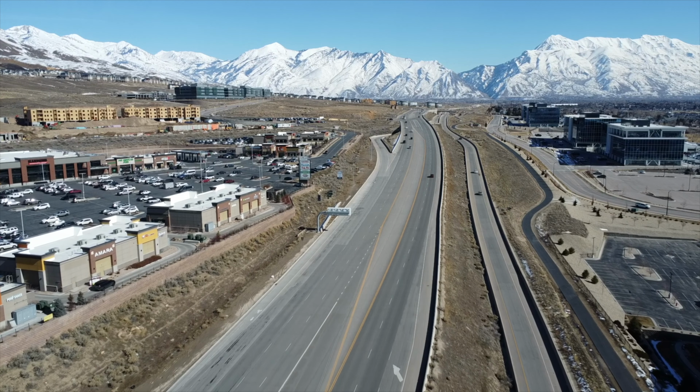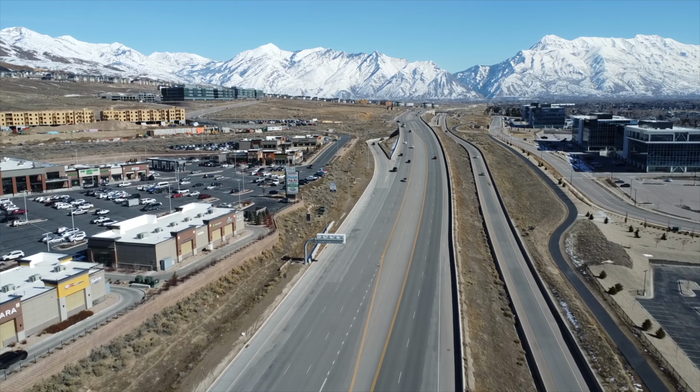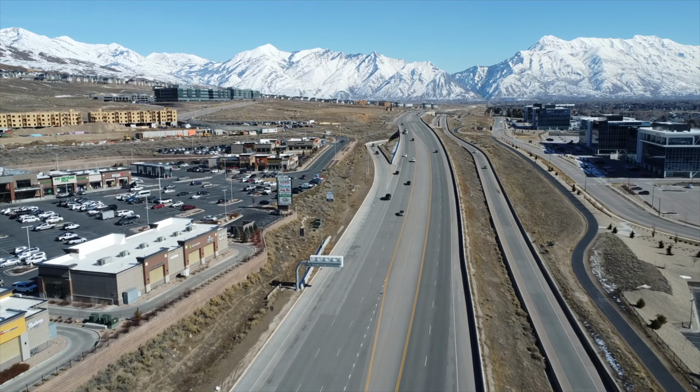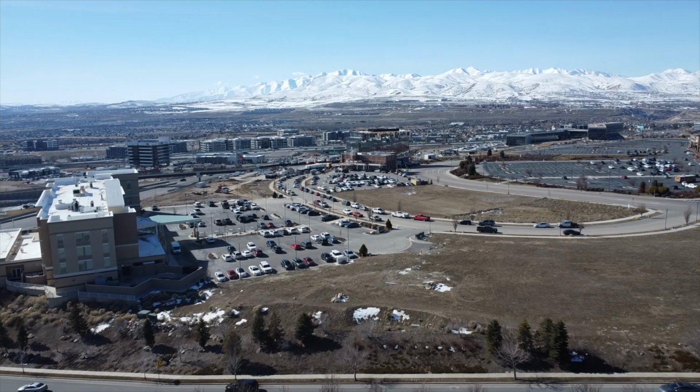So I am back in my car. I'm just getting ready to take off out of this Edge home community, the Gardner Point here in North Lehi. And I'm going to drive over to the Silicon Slopes area up by the Traverse Mountains, you know, the outlet stores and some of the high-tech company buildings like Adobe, just to show you how close it is, see what kind of a drive it is from here. I mean, the location here is amazing. So we're going to show that off to you.